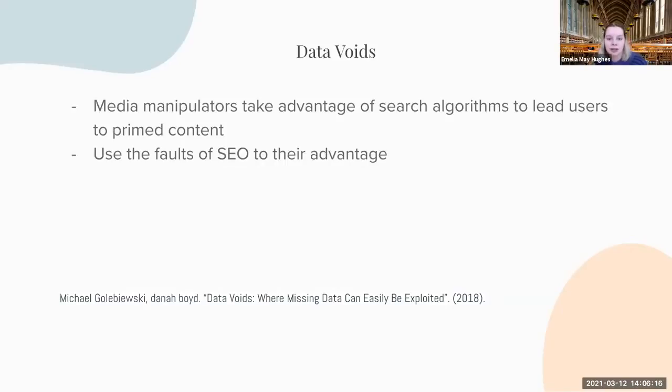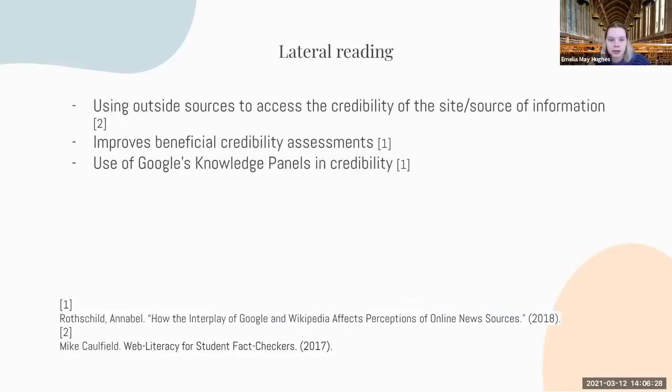The danger of this void comes from the high number of searchers in the aftermath of an event like this. However, these voids tend to resolve themselves quickly as mainstream media starts to catch up. As a way to combat misinformation and data voids, I started looking into the research around lateral reading. Lateral reading is the process of checking the credibility of a source across multiple sites and sources. In his book, Web Literacy for Student Fact Checkers, Mike Caulfield shares that lateral readers gain a better understanding as to whether to trust the facts and analysis presented to them.